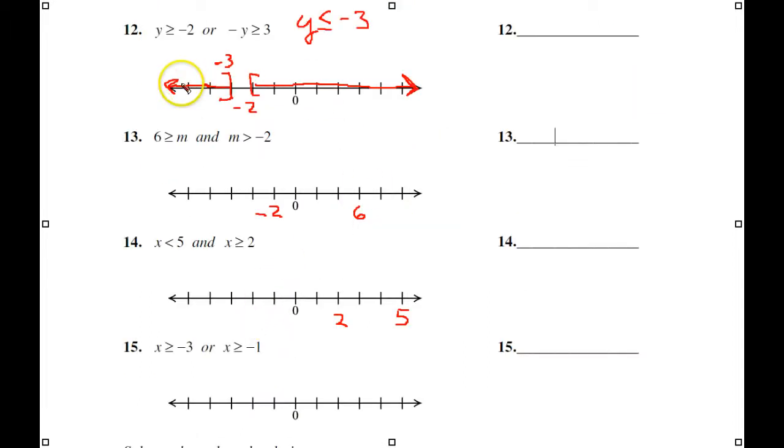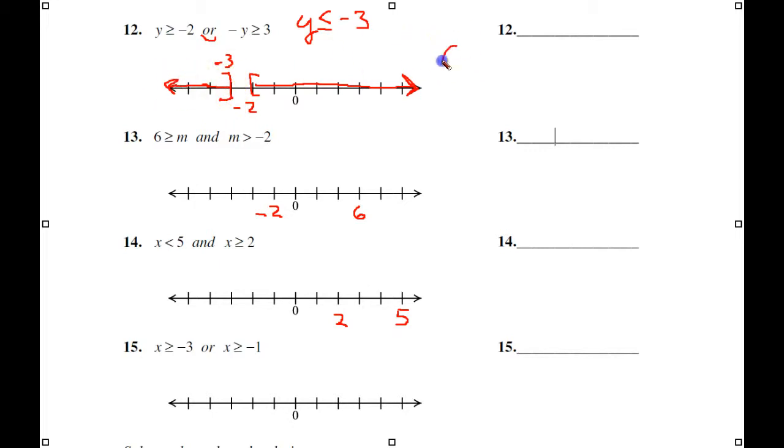I filled in a little bit of this. Here we have that y is greater than or equal to negative 2. So there's my negative 2. I'm going to use a bracket because negative 2 is part of the set, and I extend this out. And it's an OR. Now, this is a negative y is greater than or equal to 3. I don't want a negative y. I want a positive y. So I divide both sides by a negative 1. But in so doing, I have to reverse the direction of my inequality sign. And then I get this. So now, my negative 3 is included in the set, and it goes to the left.